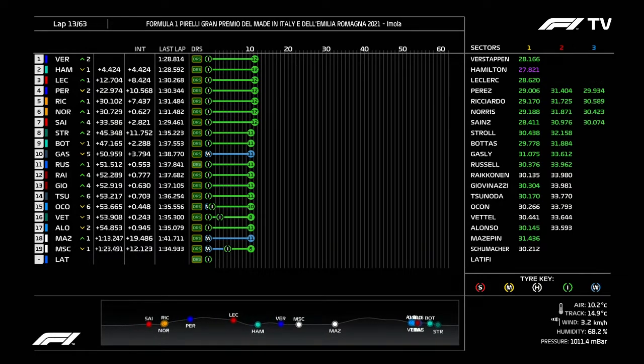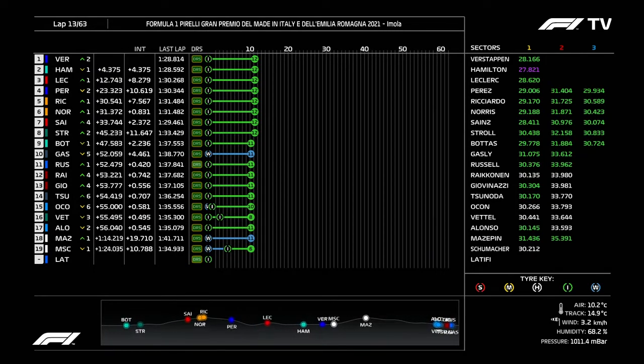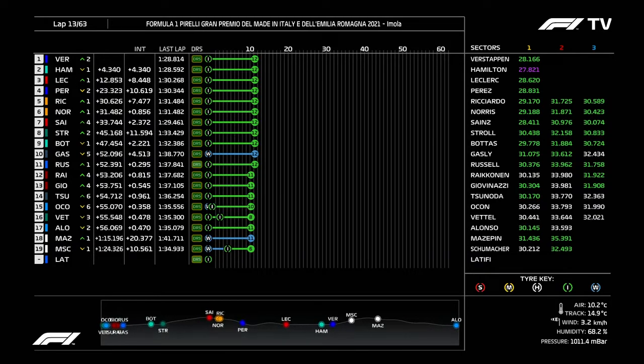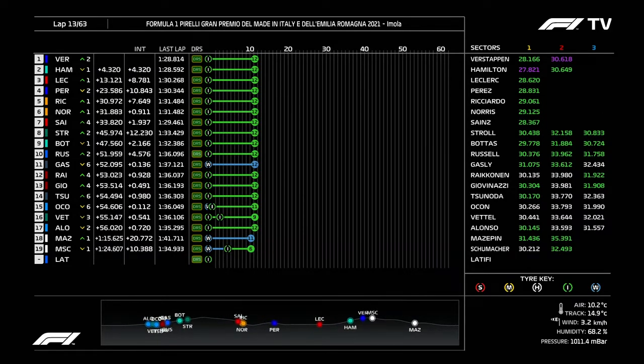It's not the stop-go. No, they couldn't. You're absolutely right. Stop-go, didn't it? It did, yeah, but I think that might have been wrong. They then changed it. Either way, when Perez comes in, if he loses, Martin, the amount of time you said, which he will, he'll come out just behind Fernando Alonso. And Alonso really struggling at the moment. He's down in 17th in that Alpine. Yeah, it's a dramatically different penalty if it's not a stop-go.